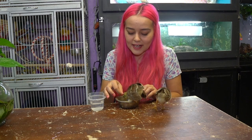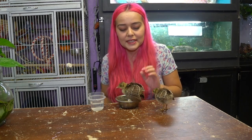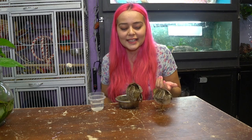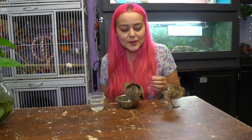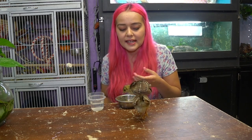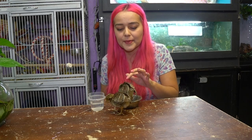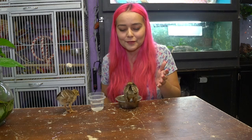Indigo loves broccoli. Since I'd had him two days before Gemini, I had already been teaching him to eat, and he gets really excited over broccoli. That excitement has made it a lot easier to teach Gemini, because now there's competition. When Indigo picks up a broccoli piece and gets excited, it makes Gemini competitive and wanting to get to it first and run off with it — it's really cute.